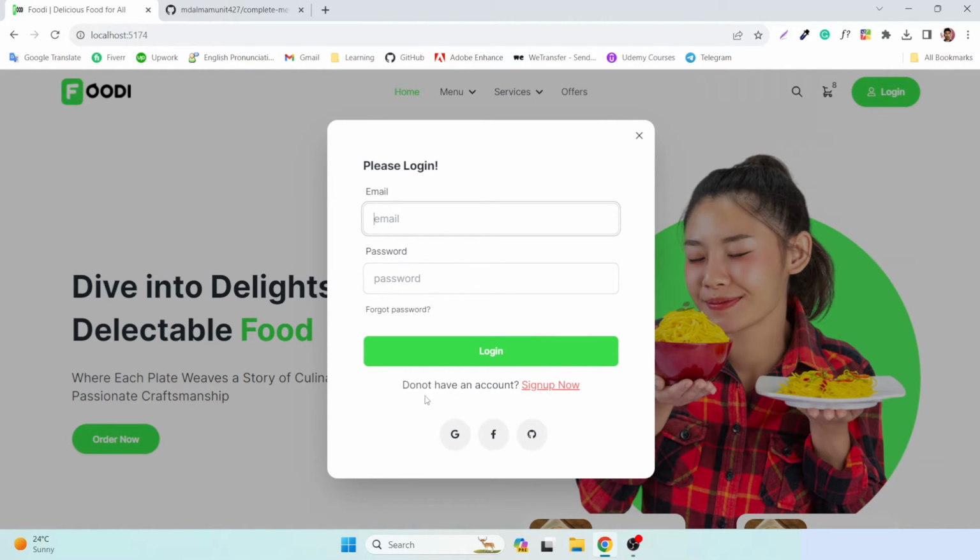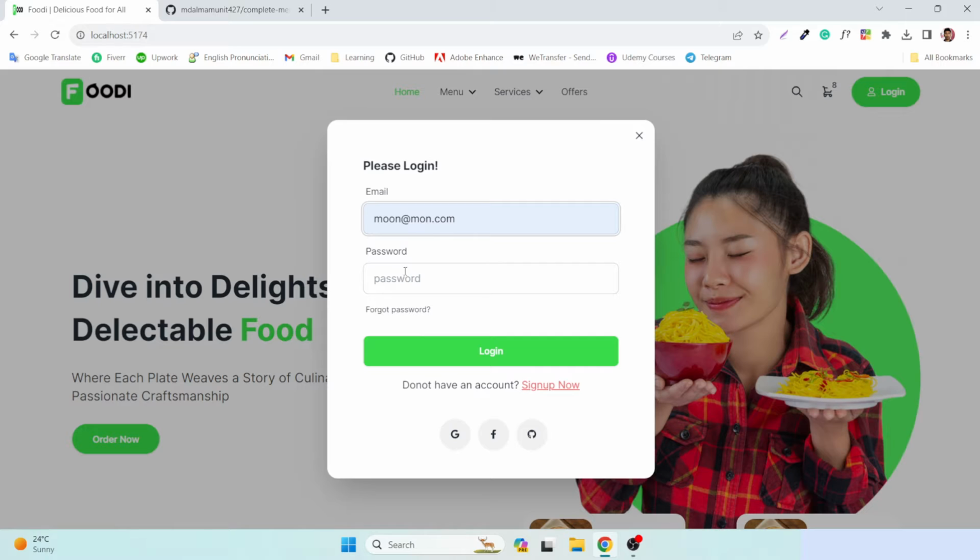And if you don't have an account, you can go to the sign up page, and here another system is enabled. You can just sign up using your Gmail account, and you can also implement GitHub login and Facebook login systems, but we are going to log into this profile using this. But before that, let me log in manually.